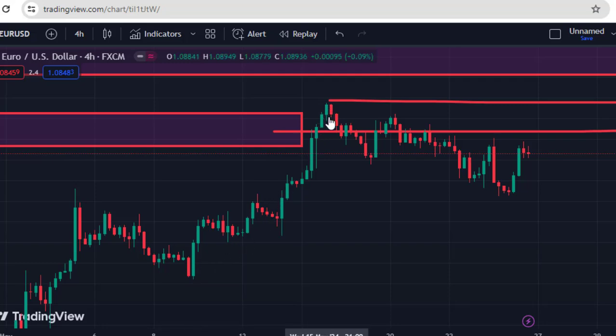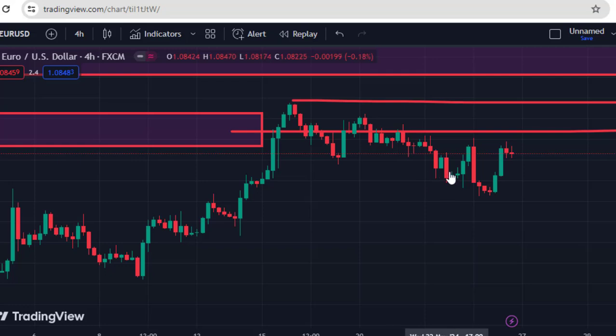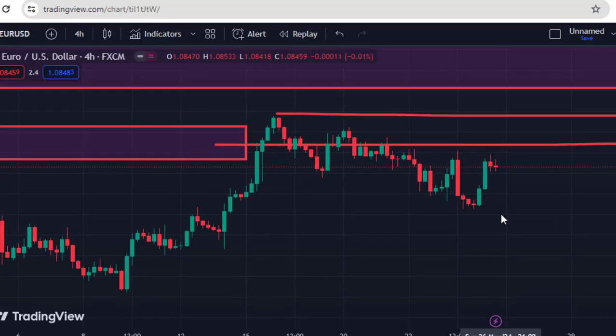Right here is where we see the market move down, fail swing, and the market break this level right at this point. The market comes back down. Right now, the market is at this very point. For us to say that this retracement has ended, we need to break this very little level of resistance, which will prove that the market is going to move upward into this level of resistance.